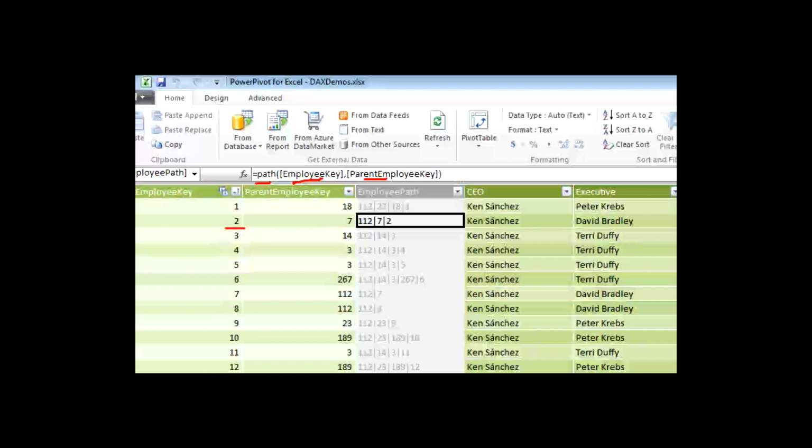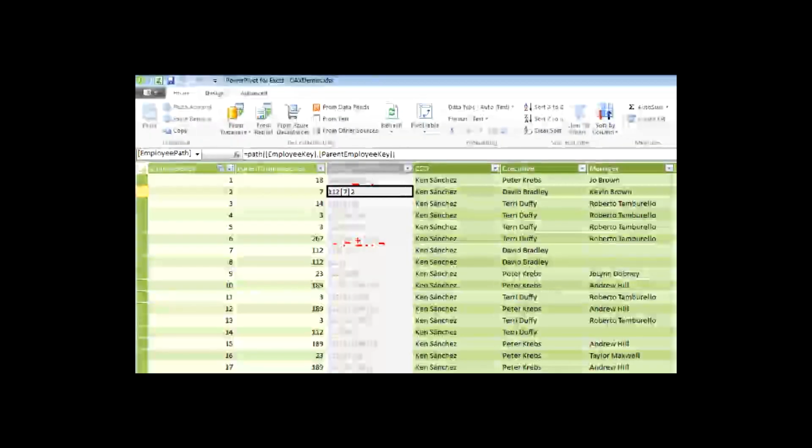So you can see that this guy here, number 2, answers to number 7, and the number 7, we know right here now that he answers to number 112. That's the employee key there. So this employee key 112, obviously that must be our CEO, because you can see he's at the top of everybody's list here. So he must be the CEO of the whole company there. And you can see how many levels we go down here. Multiple levels going down to regular employees, maybe managers, executives, and the CIO, and maybe CEO, or something like that. So kind of goes up and down the chain there.